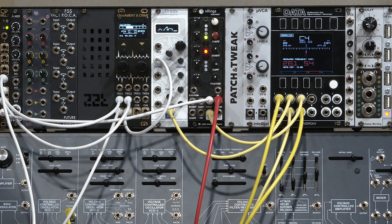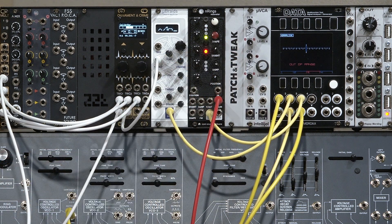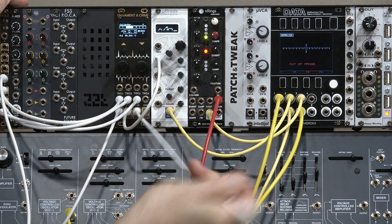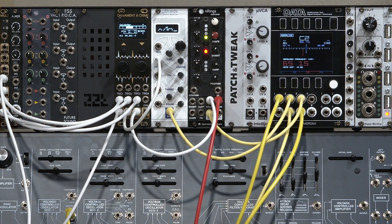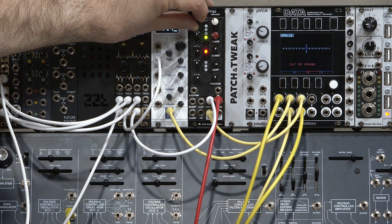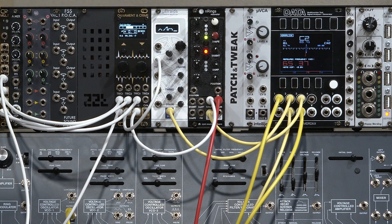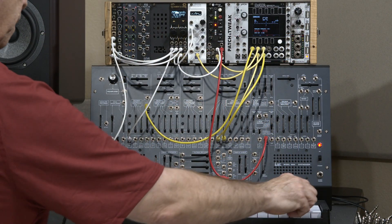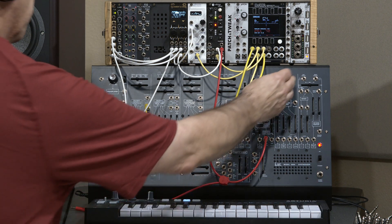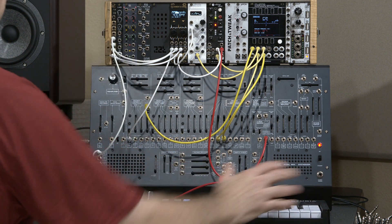C4. C2. Let's go ahead and run it through a channel of Ornament and Crime anyway, because I want to use the other features of Calibrator a little bit later on. Like all the other notes, it's a little bit flat, which makes me think the MIDI to CV converter in the ARP was a little bit off. Rings has a pretty sensitive control so I can get pretty close from the front panel. C4 — pretty good. Now let's bring all the oscillators back up — now we have good tracking across the keyboard.